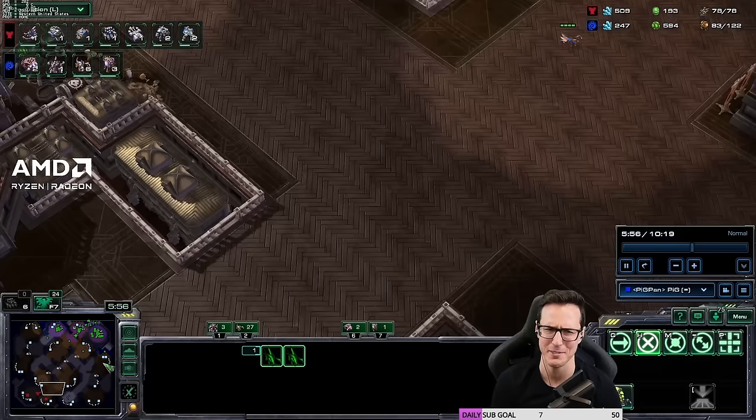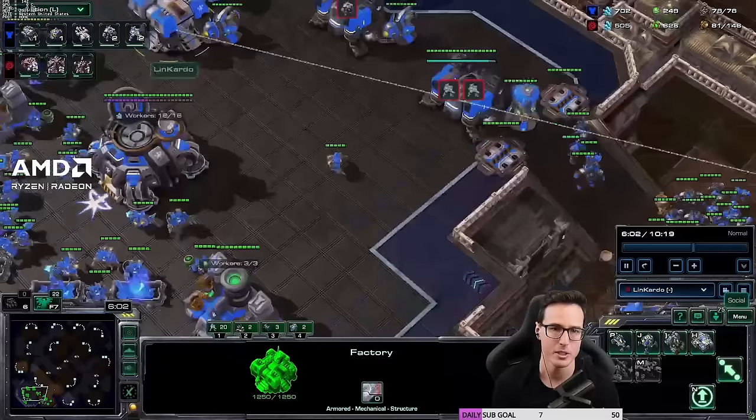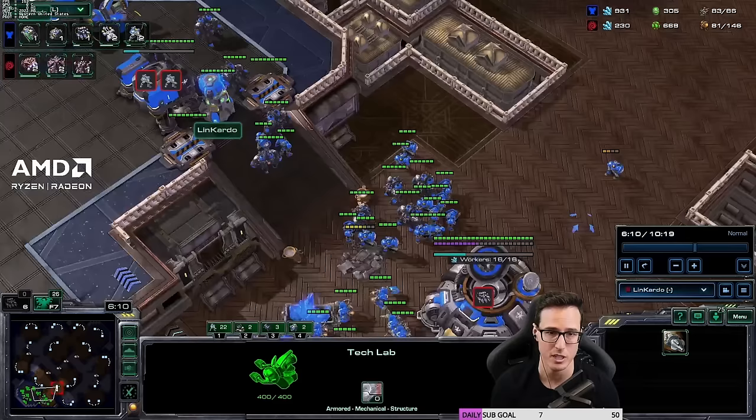But all right, guys, let's take a look at Linkado. So Linkado didn't wall off, which is a big problem. The only other problem here is that Linkado committed very hard to 2 base, but didn't really commit to a big attack. So what Linkado could really do to evolve their play here is definitely make sure they remember concussive shells because they're going very marauder heavy.